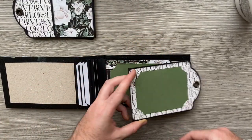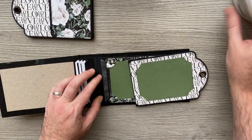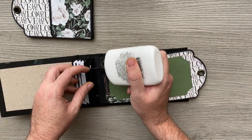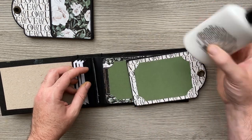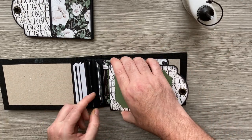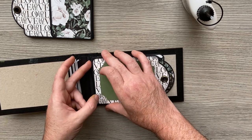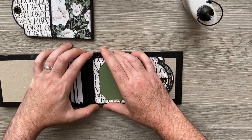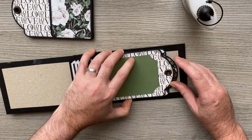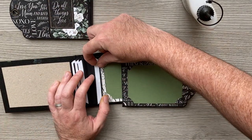Then I bring my next page, take off the tape. Remember to add a bit of glue to the back as well. Otherwise you've got a pocket which is open. Slide on. And the third one.